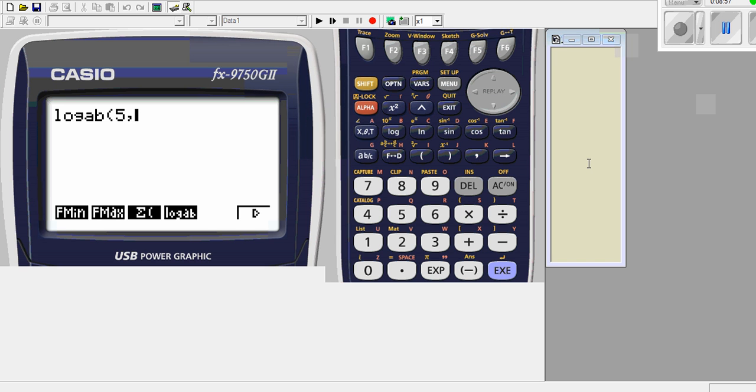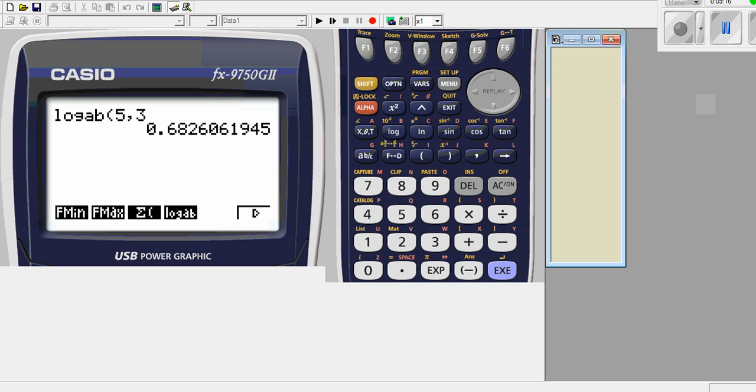And then you type in the thing you're trying to take the log of, which was 3. So this is log base 5 of 3. When you're typing it in, the comma is basically where you would read the word "of": log base 5 of 3. And it gives us an answer between 0 and 1, like we expected, 0.68.